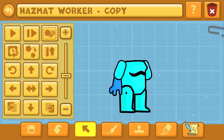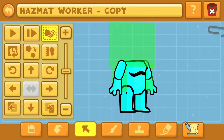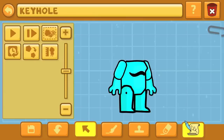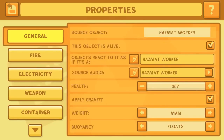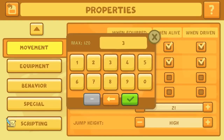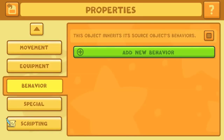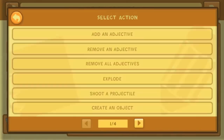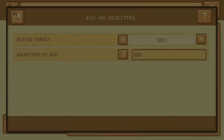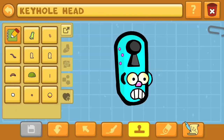We'll put this in the correct positions, then copy and paste it on the other side for the left arm. The body was pretty simple — the middle part on his chest was just a rat tail to show some definition. Usually when I'm doing the properties or scripting editor stuff I like to read background info and fun facts, but the fun facts on these characters will be really short because we have so many of them. Originally intended to have green skin in his concept art, Keyhole is a blue henchmaniac with a forehead that has a giant keyhole on it — go figure. He's a pretty short little guy, but his head or forehead is actually quite tall.